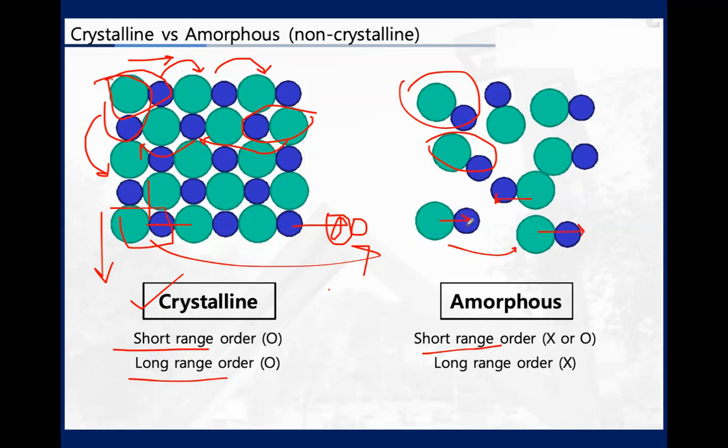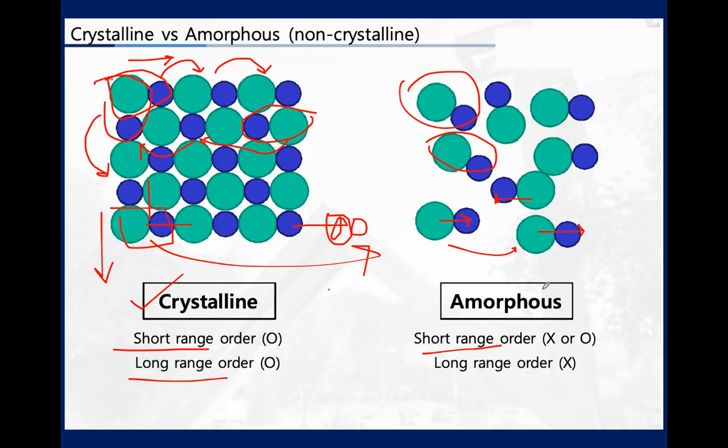So in the immediate vicinity you don't see a very well orderly arrangement, although you might see some short range order in some areas of the material, not every place. Only in some areas. So that means it's definitely heterogeneously distributed. The ordering is not homogeneously distributed. It's distributed heterogeneously. Okay.